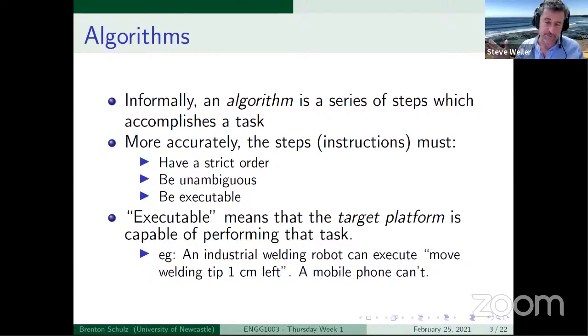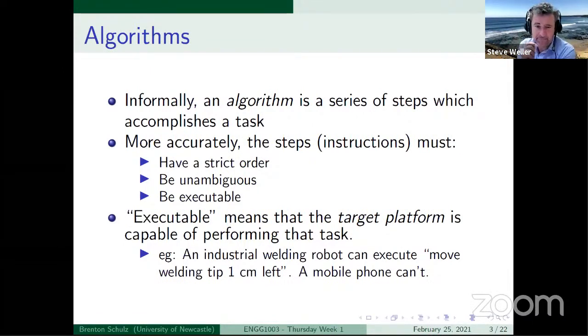Of course, that's ideally suited to writing computer programs, and it needs to be executable in the sense that, in a very concrete sense, the so-called target platform needs to be capable of performing the task. Let me give you a very concrete example. You might be writing Python code which runs on the platform of an industrial welding robot. Your algorithm might be instructing the welding robot to move the welding tip 1 centimeter to the left before it then executes a weld on a piece of metal.